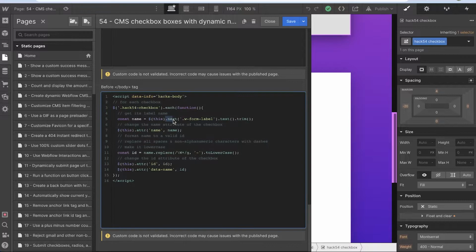And then we're running the .next, which is just like, hey, get the next thing. Okay, well, what's the next thing? Well, the next thing with a w-form-label. Now, this is one of those kind of tricky, but not tricky once you understand it, Webflow things. Because when you publish your Webflow site, a lot of the Webflow components and even native stuff, Webflow, to use the functionality like forms and interactions, will add classes to them.